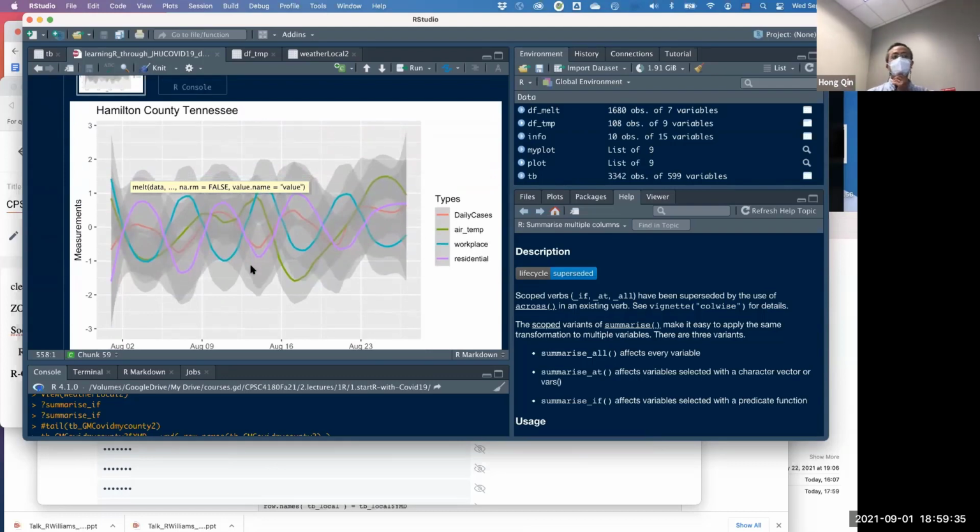This is because both human and the virus now have this weekly schedule fluctuating, which is really odd. Without any analysis, you can make up a lot of theories to explain those things, right? The daily cases are still oscillating. The workplace is oscillating of course, because on the weekend people don't go to work. And the residential is also oscillating, because if you go to work, residential goes down. So these two are oppositely oscillating, right?